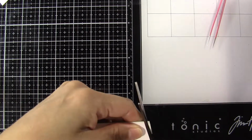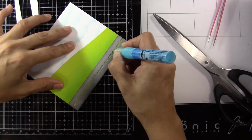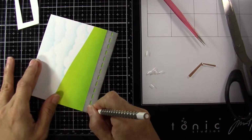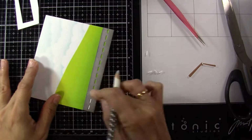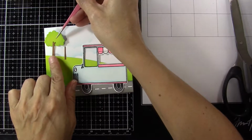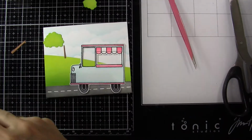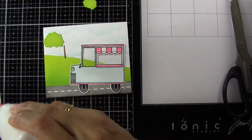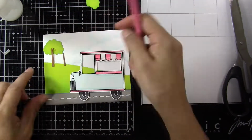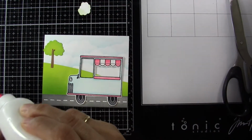After I glue the road, I just add the little white pieces and I glue them down with the thick, let me see, I have it here, I don't know what it's called, squeezy and roll. That's a thick glue pen. And I'm going to glue the trees. In the big tree I glued the trunk in the front, and in the small tree I glued the trunk in the back of the branches, like the bush.